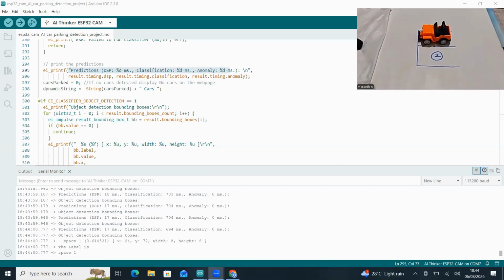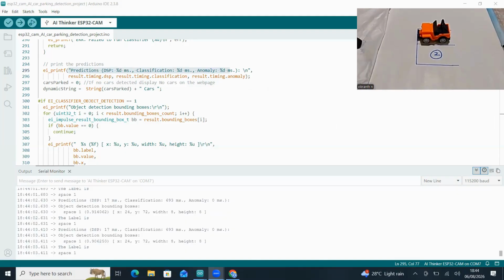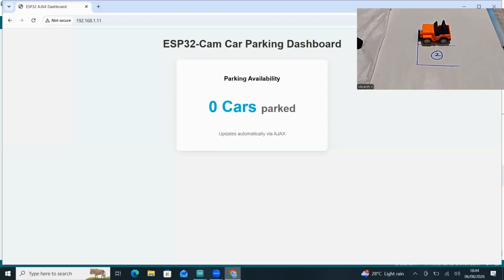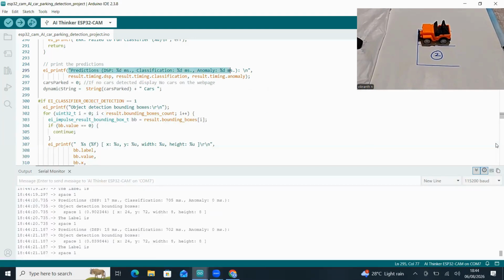Immediately in the serial monitor, we are getting the label space 1, and it also displays at which point there is a car, 0.87. At this point there is 1 car, and on our web page it also displays 1 car. Let me place another car over here.